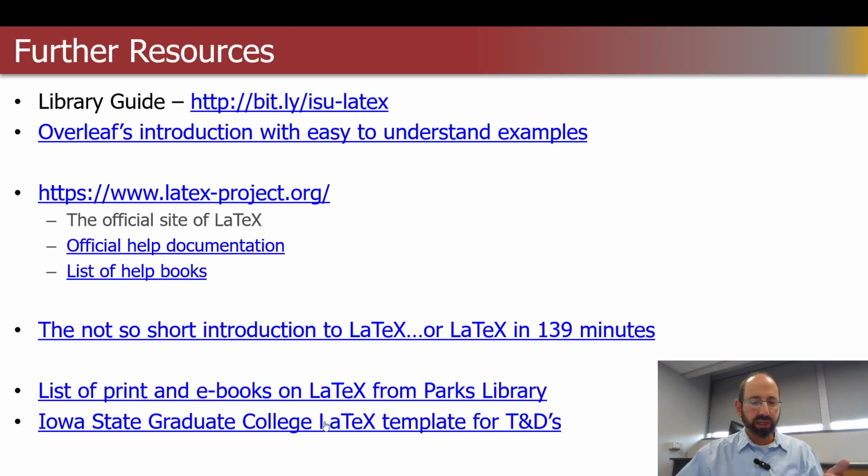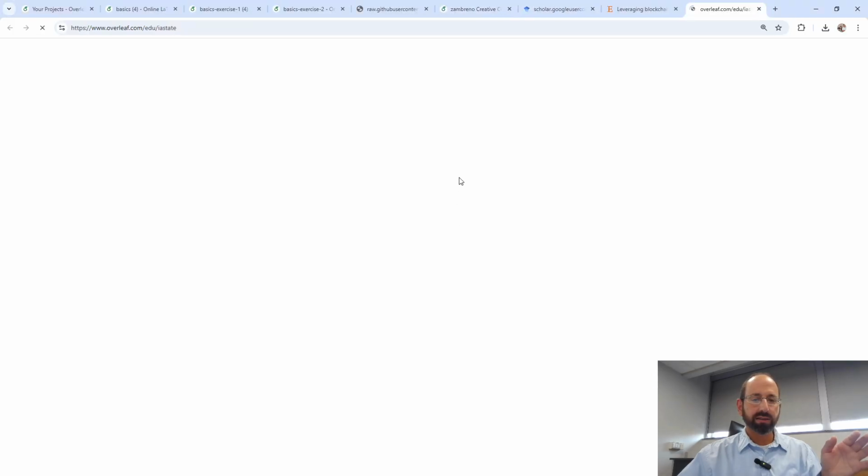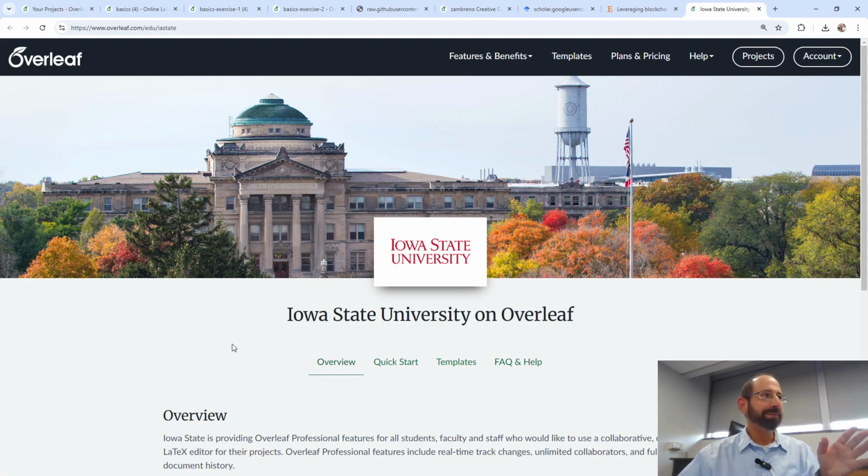Let me try to double check it. So Iowa State. Does it show if you use Iowa State? Because that link looks okay. I'm not saying you're wrong. Let me click it and see where it takes me. Doesn't mean you're wrong. Doesn't mean I'm right. It's the right URL for whatever that's worth. Maybe you have to be logged in first. I wonder if you have to be logged in first, because that looks like Iowa State's website, though.